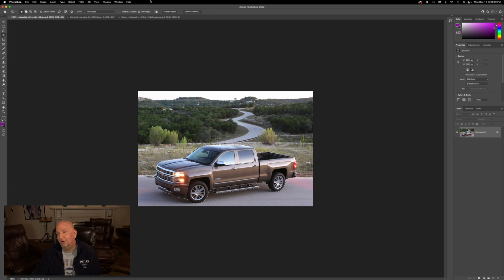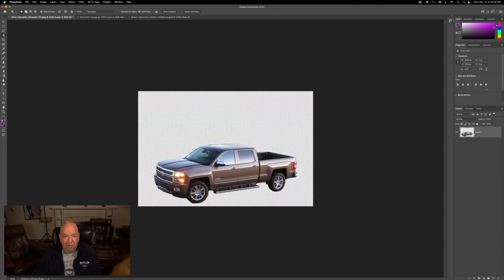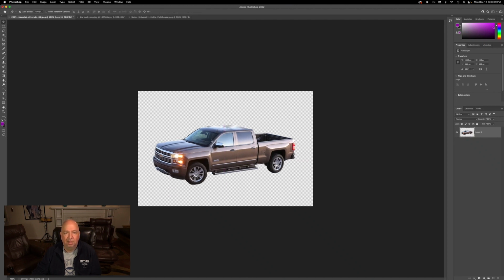Again, I don't ever want to come back and do this again. I'm going to unlock that layer. And I'm going to do selection, inverse, and then I'm going to hit the delete key. So now I have a perfectly cut out truck. Let's deselect. And a perfectly cut out Starbucks cup. And I'm not going to finish both of these, but I will bring them both into the background.